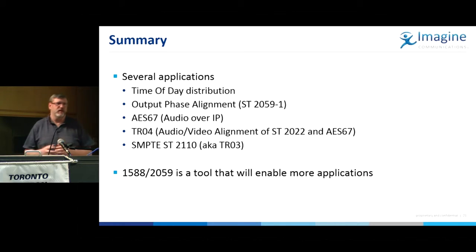So in summary, there's a lot of different applications. There's the basic Genlock application, but we can use it for other audio and video alignment. And the 2059 and the 1588 is almost like just a tool set. By having all our devices having the same time, it enables different applications. And if you guys think of different things with that toolbox, you can probably come up with new and exciting ways to do stuff. So it may solve other problems in the future.